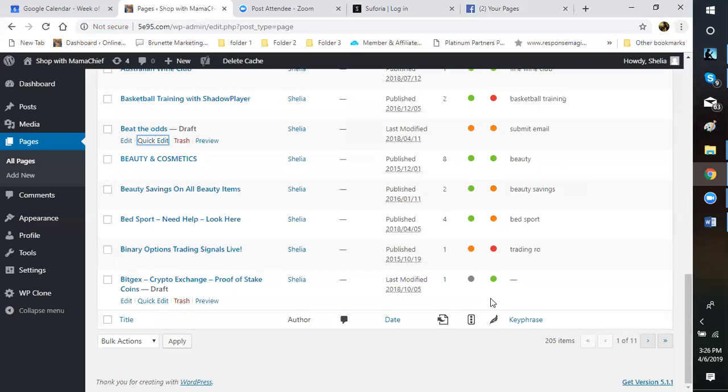You don't know how the trends might change, the marketing might change, and what you have in draft now might be a hot topic that, all of a sudden, instead of you having to create from scratch, you already have a draft material that you can go and tweak and use it.